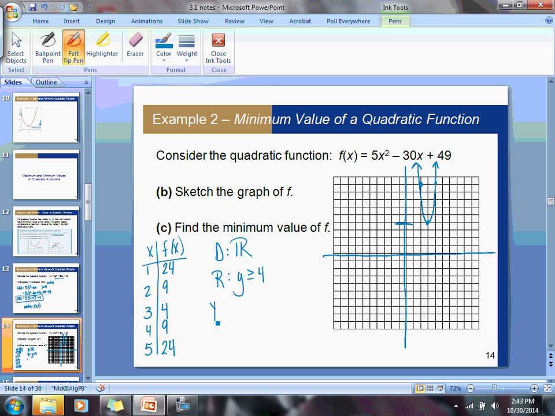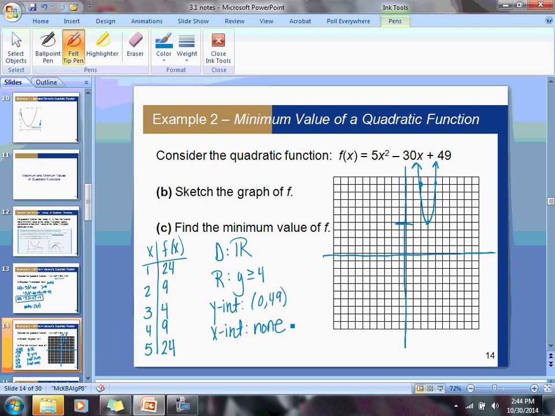For my y-intercept, I want to plug in 0 for the function. Plug in 0 for x. So if I plug in a 0 there, I get 0. So I'm going to have 49. So my y-intercept would be (0, 49). And x-intercepts, look at my graph. My graph doesn't cross the x-axis at all, so I'm going to have none. And again, that's just coincidence that the last two parabolas have not had any x-intercepts. That won't always happen.